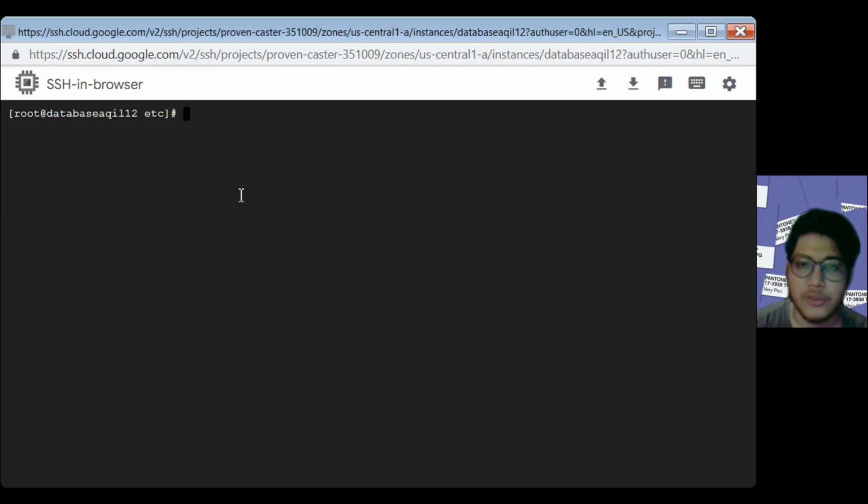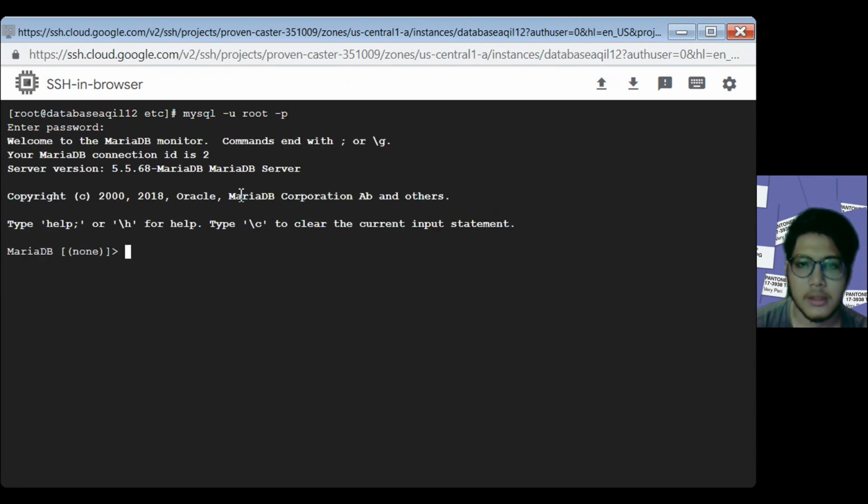So we create a new user for MySQL, with full access. To create a new user, we must do this command.